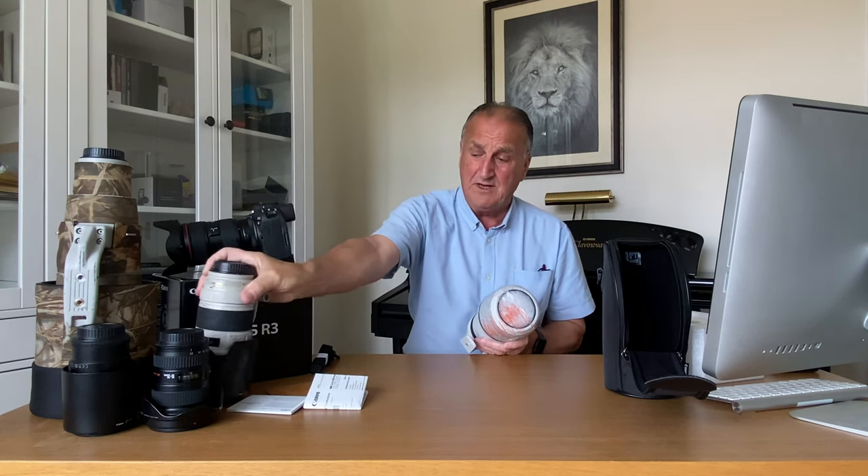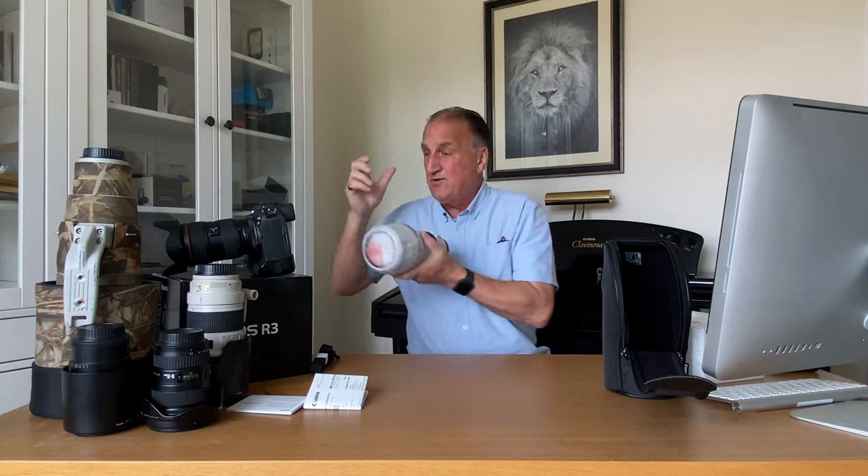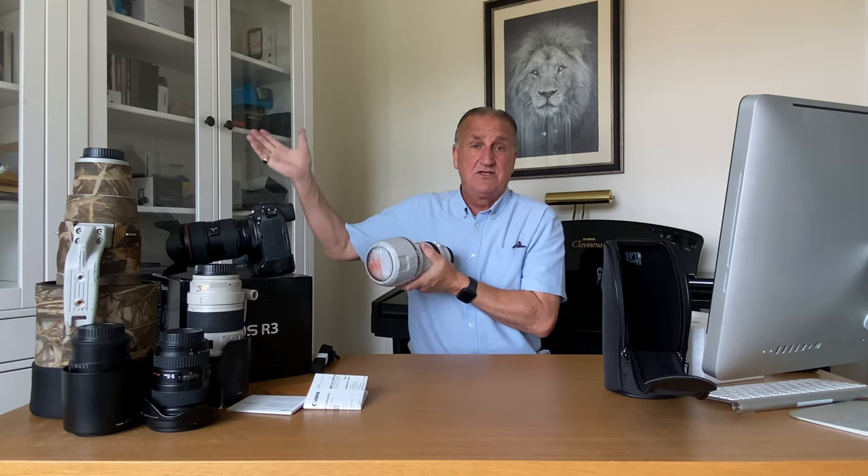You always want more, but you get what you're given. The other thing about the 500 prime is it's a fixed focal length — at 500mm. This one here is 100-500, which means that when something comes close with this lens I've then got to switch to my backup camera with the 72-200. It's a real faff putting this huge lens down and picking the other up — by the time you get to the window in the car in the Kruger the subject's gone already. So this means I can come down to 100mm.